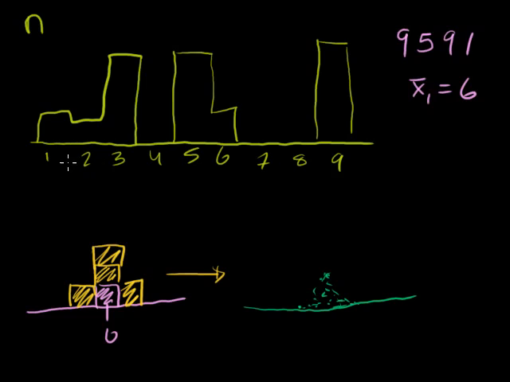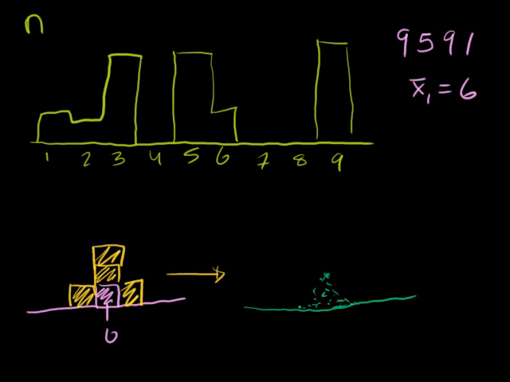Obviously, it won't be a perfect normal distribution because you can never get anything less than 1 really as an average. You can't get 0 as an average, and you can't get anything more than 9. So it's not going to have infinitely long tails, but at least for the middle part of it, a normal distribution might be a good approximation.